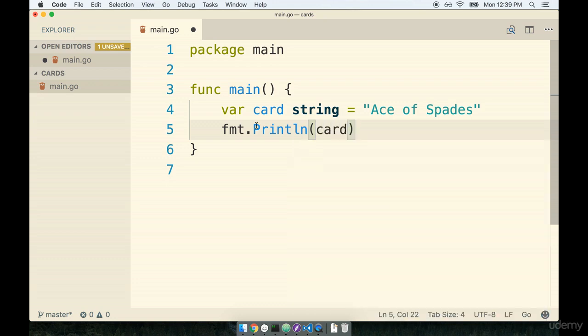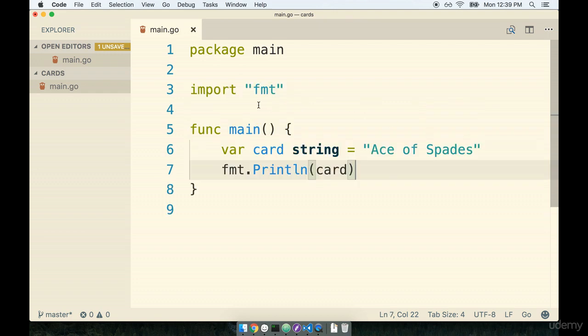Now, something interesting I want to show you. Before we even start to dive into the syntax here, I'm going to save this file really quick. And when I do so, you'll notice that this import statement right here was automatically added for me. That's a little feature of VS Code. VS Code recognized that we were trying to make use of the fmt package, and so it automatically added an import statement for it at the top of the file. This is just one of the very many fancy little pieces of integration that VS Code has for us.